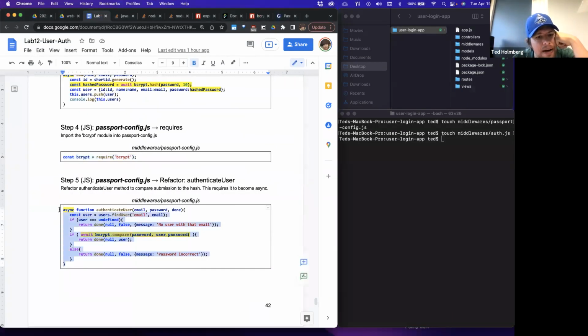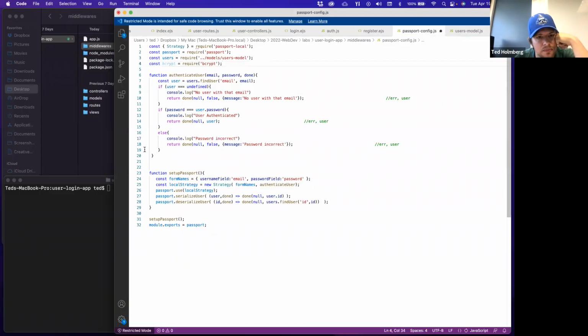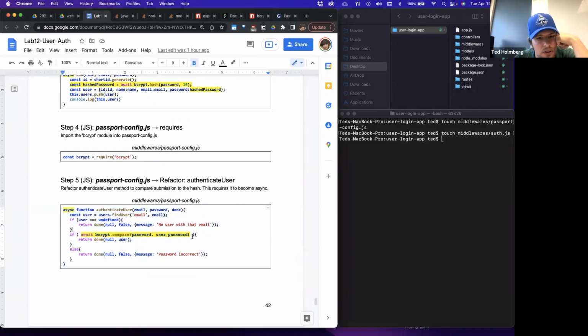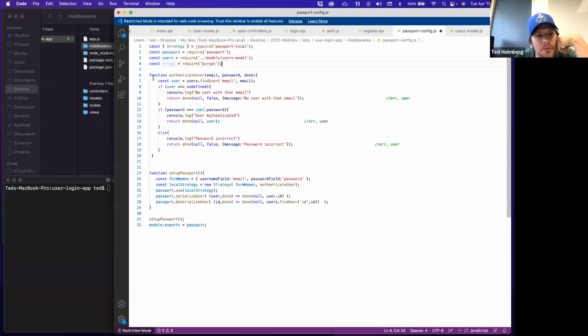And here we're going to update our Authenticate User function. What we need to do is make this function async, because we're going to be using Bcrypt.